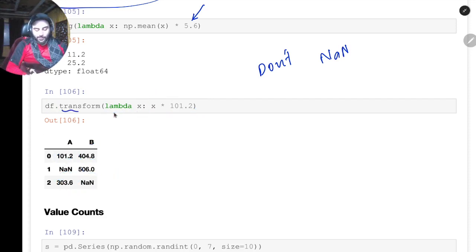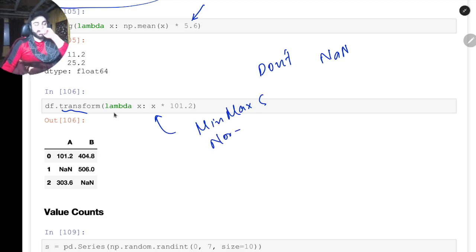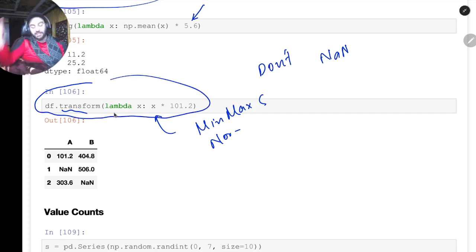So when to transform data, we'll learn transformations like min max scaler and normalization and things like that. I'm just throwing the terms at you because I want you to know that we'll use these things in the future: how to transform the whole data, how to use the aggregation method, and things like that.